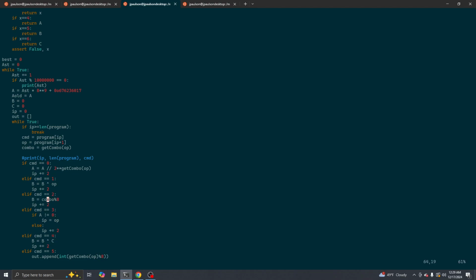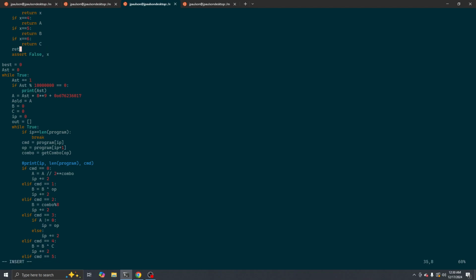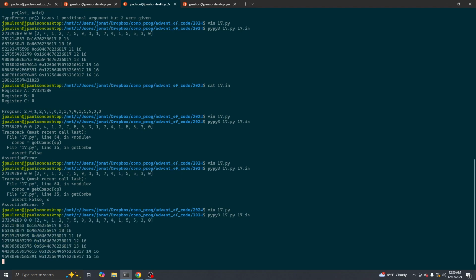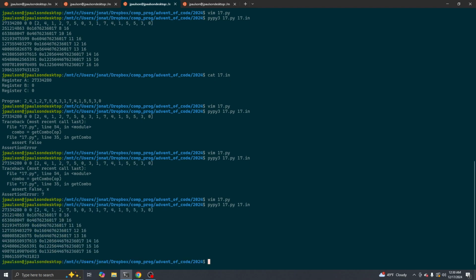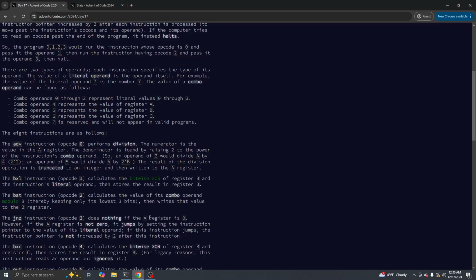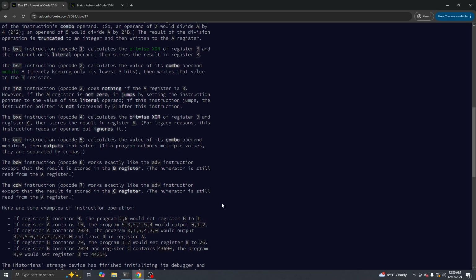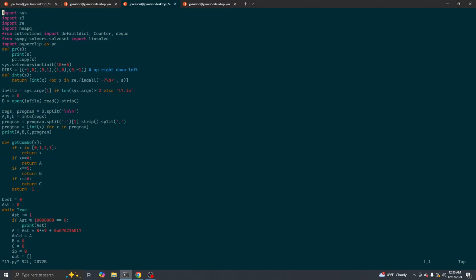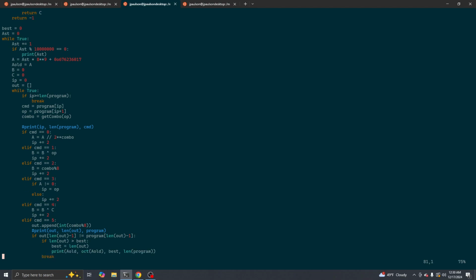The point is that we're only allowed to look at a combo operator if it's not 7, I guess. So the commands that take a literal operator can take a thing that's not a valid combo operator. So I had some assert that tripped, but okay, we'll just say that this is invalid.